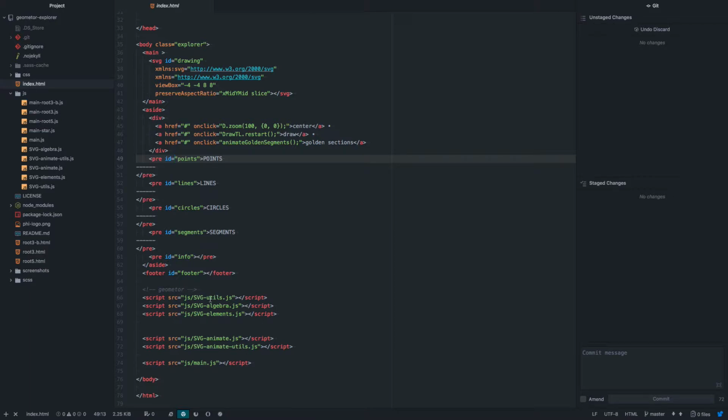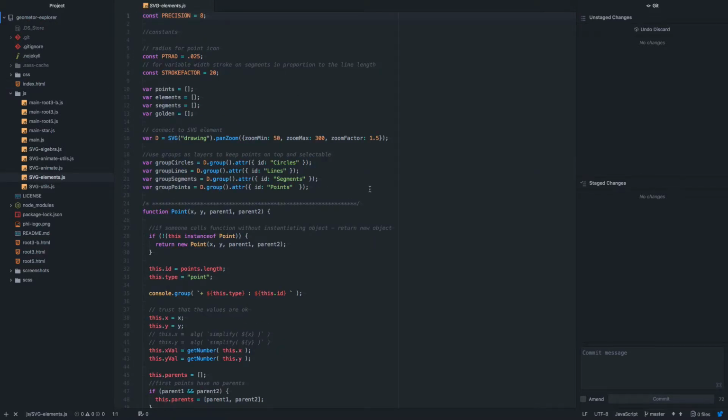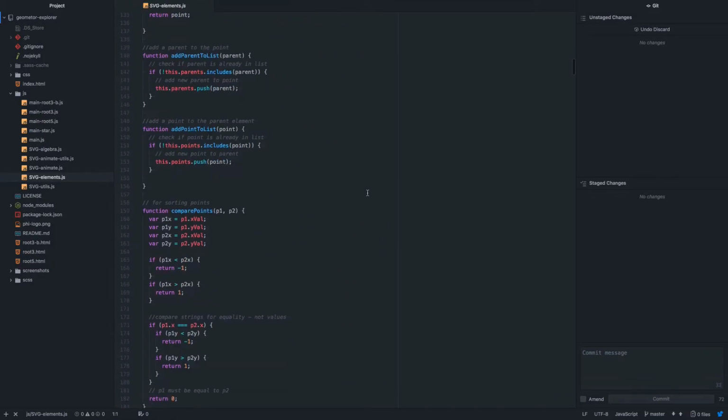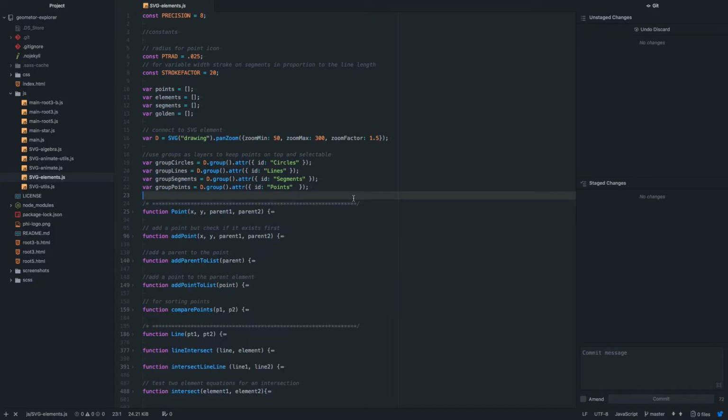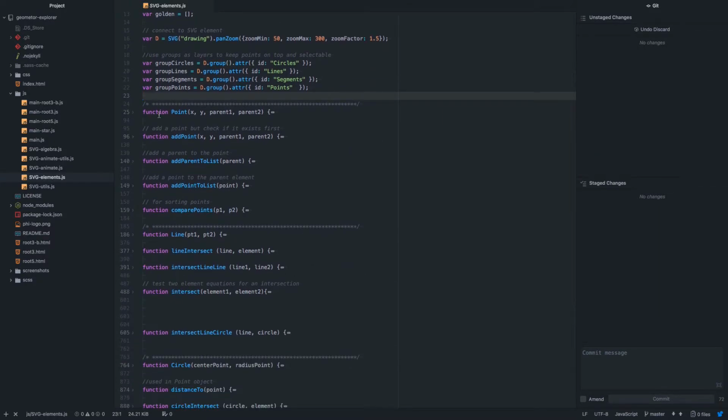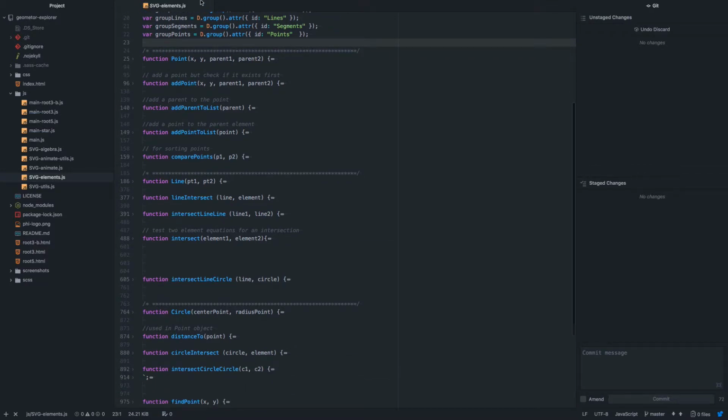And then, I was using an SVG prefix early on for my files here, but you can see, I've got utils and algebra and elements. Elements is probably the most interesting one if we bring that up. There's just a kind of a big bag of stuff that I had going on here. But if I collapse it down, just fold all the code, you can see that I've got a function that's acting as a point object and a line object and a circle object and a number of different functions that are actually part of those objects for doing various things.